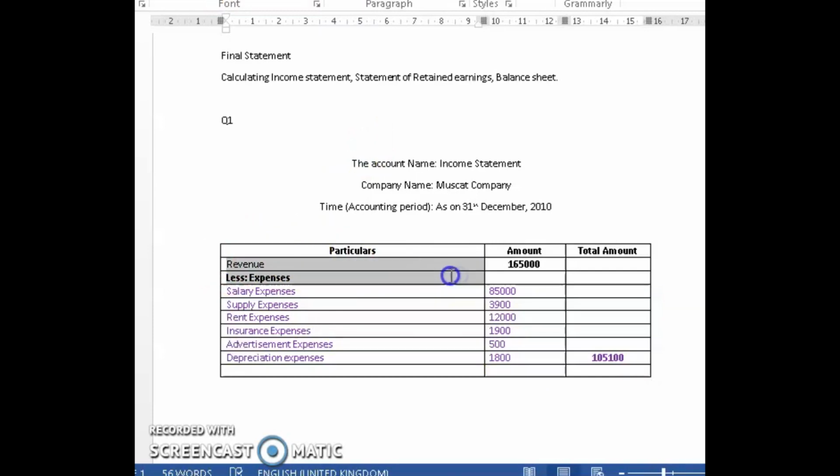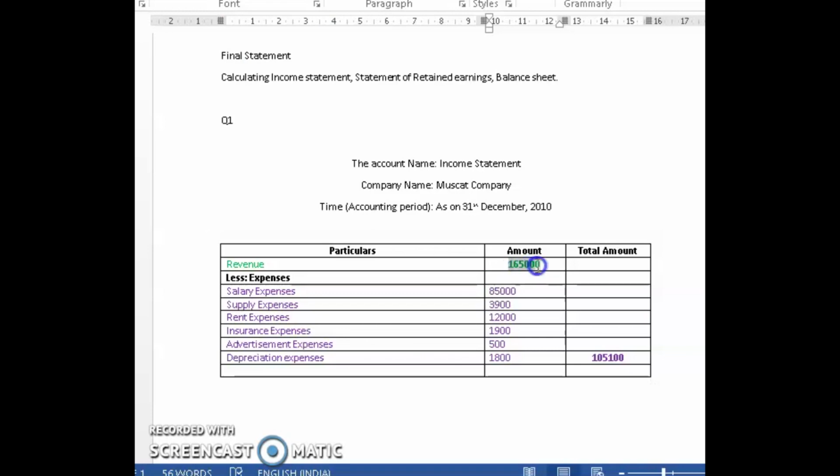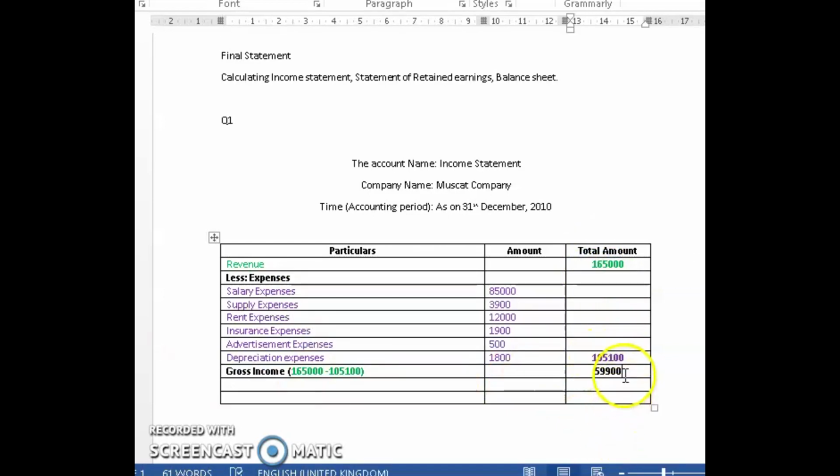Okay, and this is the total of revenue. I will make it in red color so you will understand better to put this amount in the last column, total amount here. So this is revenue we have, this is expenses. Now as I told you before, you need to calculate the net income. See, once you have revenue, you have to minus from this the expenses. So this is the revenue, this will be your total if you are minusing these two. Okay, so I will write here in the green color, this 59,000 is your gross income.